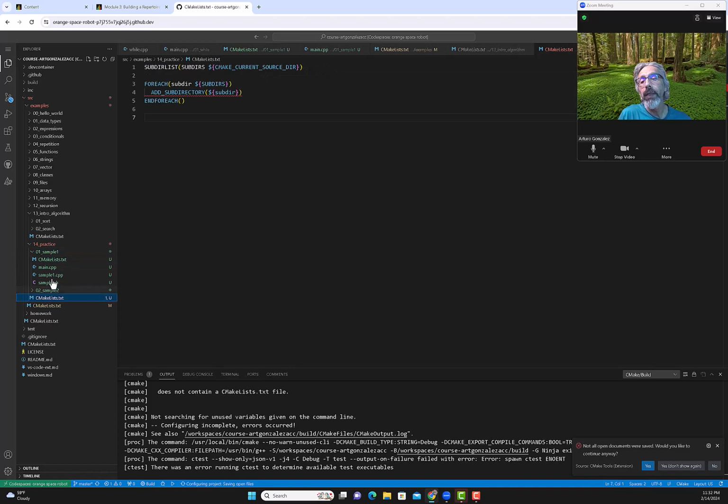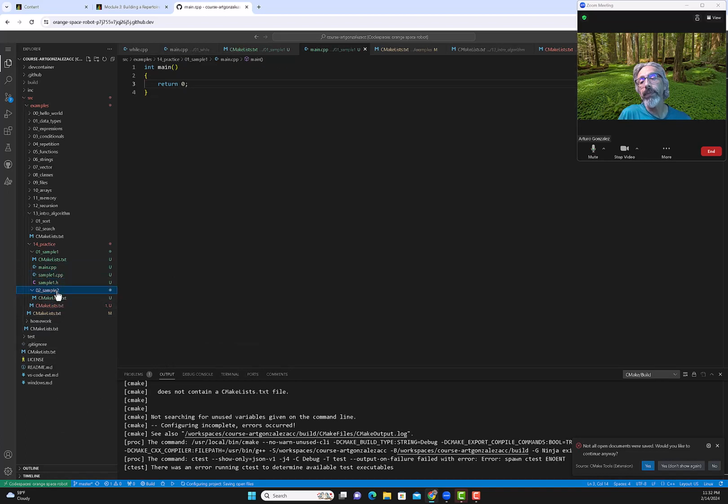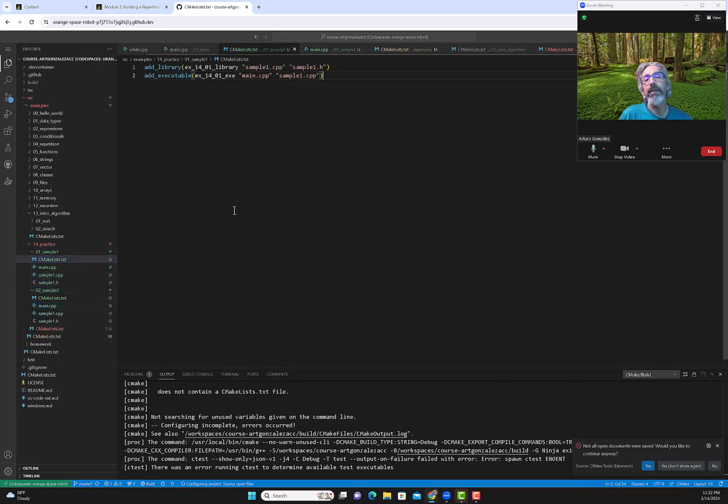Maybe, I guess it wants me to put some files, so what I'll do is I'll copy this here, paste, and then I'll go into this CMake list, copy the contents, and go to the CMake list in sample 2, rename the files.